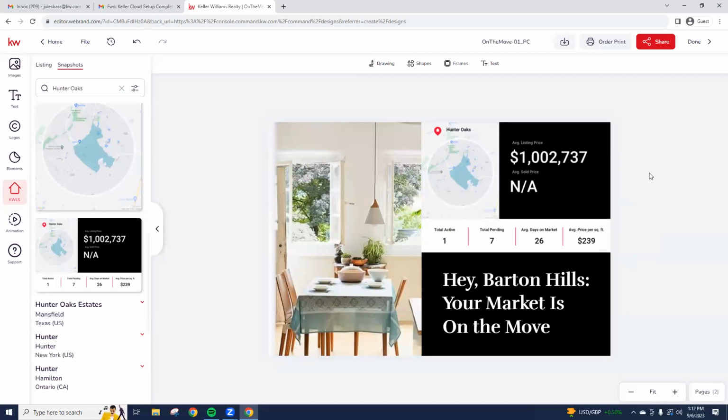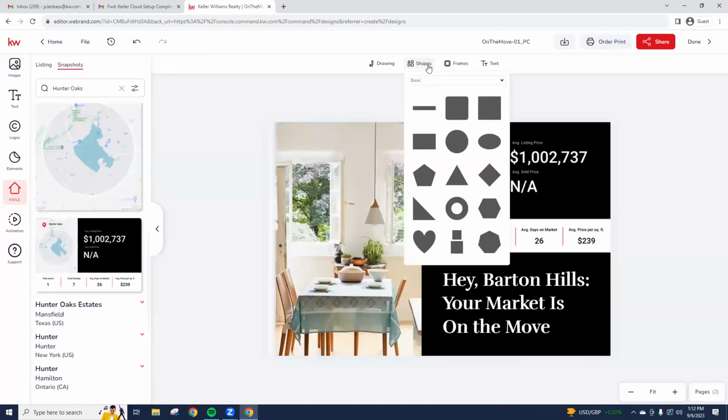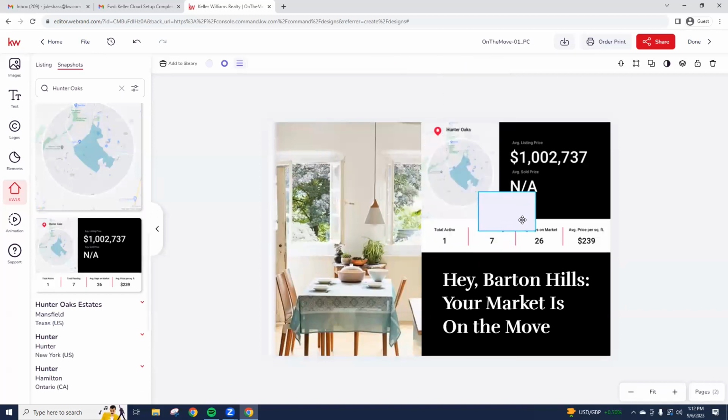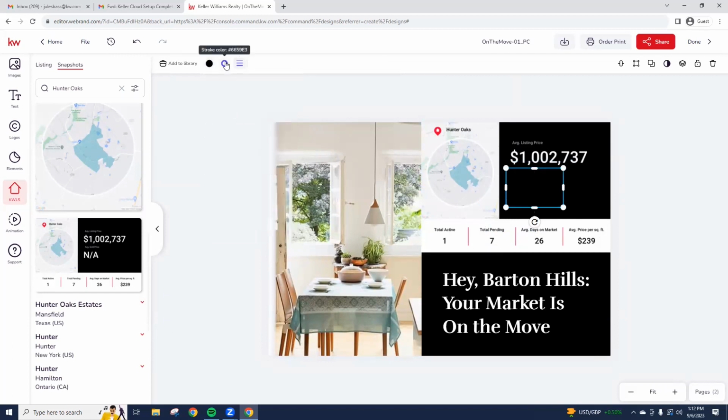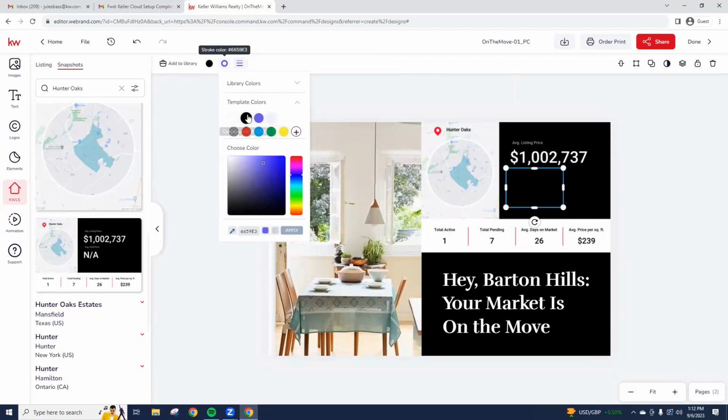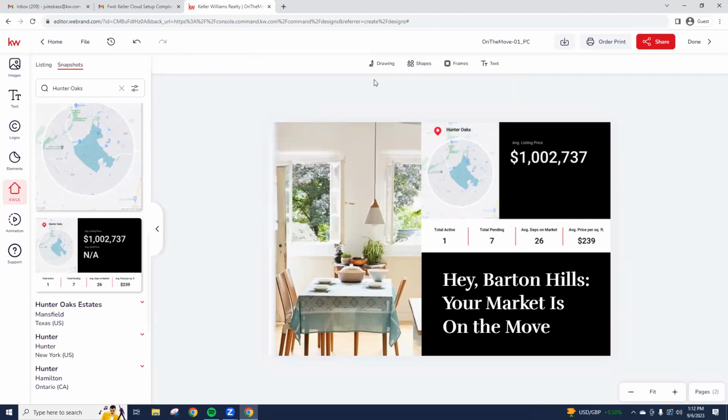This is a workaround for hiding the NA. We can hide it by using the shapes up there. If we add in a square here just to cover it up and put it over it here, and then we can choose the fill color and select black here. And that's the border color too. So that way it just hides it. And then you could always put in additional text here.